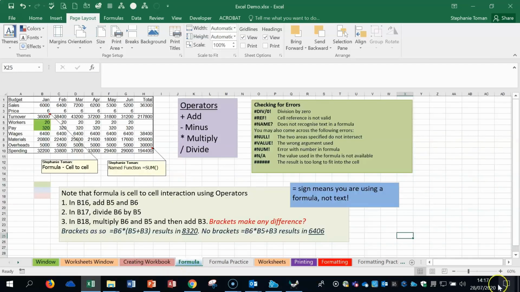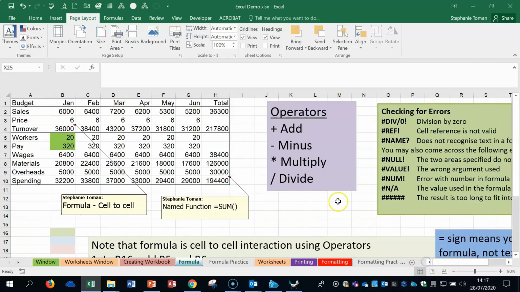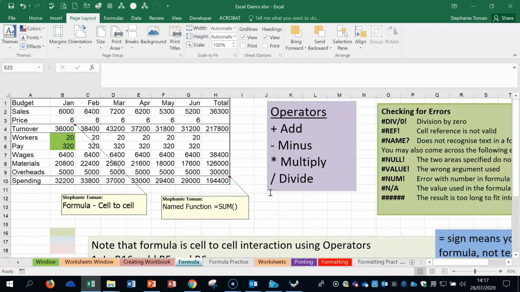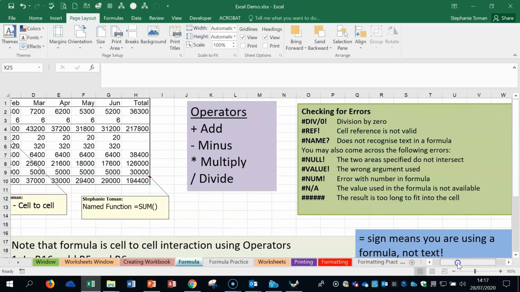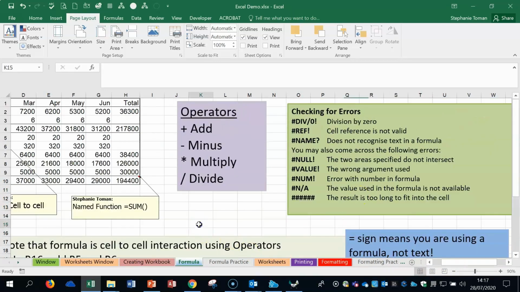Next one we're looking at, if we just bring this one up a little bit. As far as the syllabus is concerned, there's such a thing as formula and functions. So formula, when you use an equal sign, so you're typing into the cell equal. When you put an equal sign in, it means you're doing a formula. And formulas mean that you're doing cell reference to cell reference.